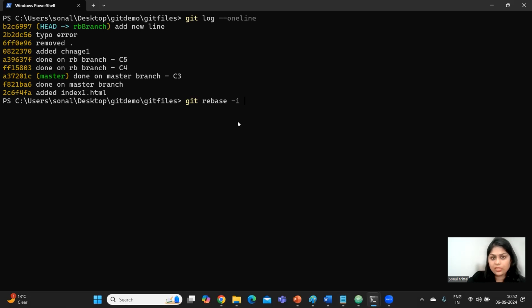Whatever commits are there, I want to squash. Before this A3, whatever commits are there, I want to squash into, let's say, this commit ID. Or into this commit ID, I want to squash all the changes. You can choose any operation. So first we will choose A3. Before this, whatever commits are there, I want to squash them into a single commit. Okay. So we will use the git rebase -i command.